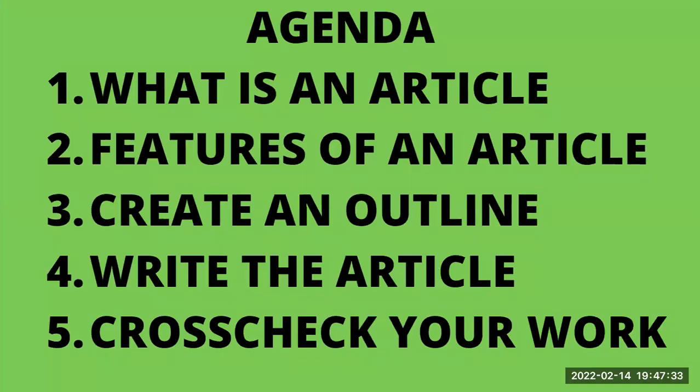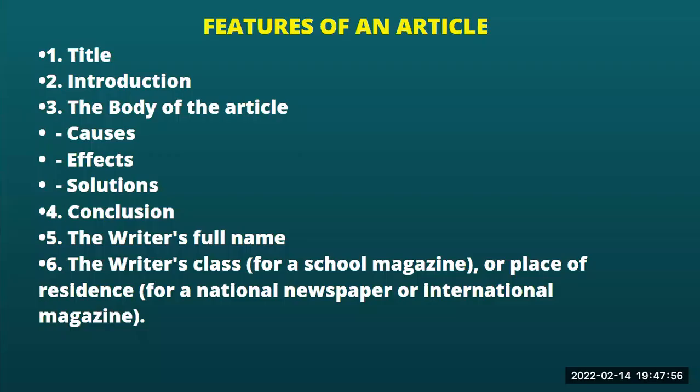Now, let's begin by looking at the agenda for today's episode. Number one, what is an article? Two, features of an article. Three, create an outline. Four, write the article. And five, cross-check your work. We want to follow this simple process to show you exactly how to write a good article.